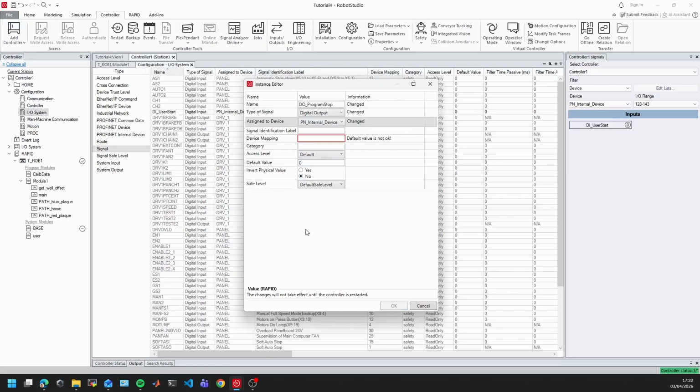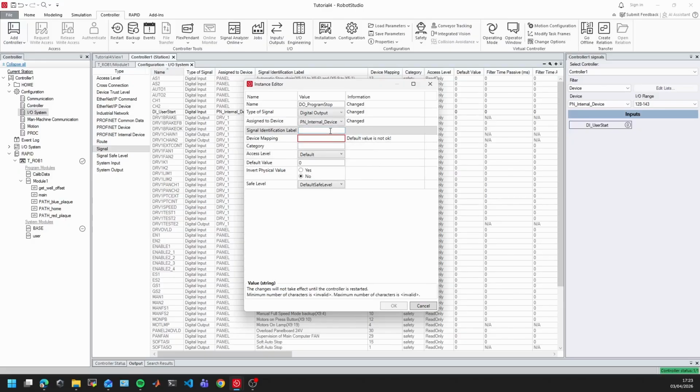Let's imagine that if the program stops, or if the program hasn't run yet, we're going to send this to another, I don't know, maybe a turret or some LEDs, or maybe a PLC, whatever we want.